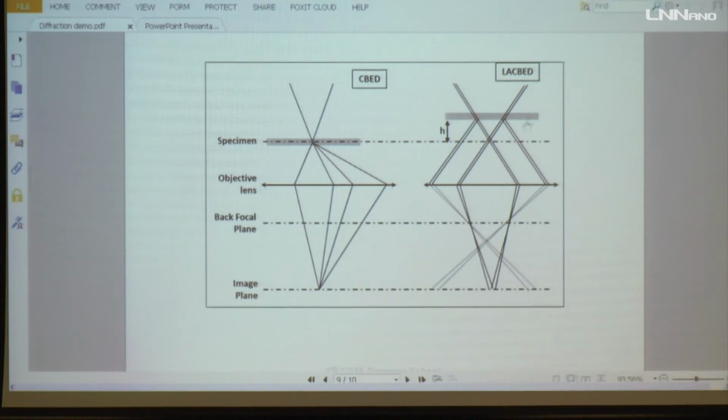But this technique becomes dominant when you're working on defects, for understanding the defects. I don't have any defects in this sample, but if there were any defects, there would be a splitting, a breaking of the Holz lines. Based on the breaking of these Holz lines, it is easy to understand the Burgers vectors. So for that case, this technique is really very good. Depending upon your experimental condition, we go for different techniques.